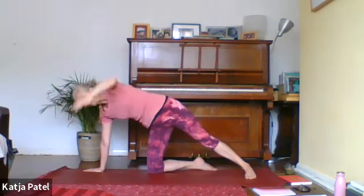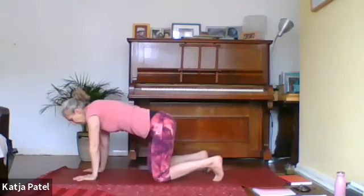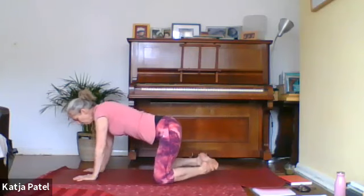Your left foot is active, pushing the floor a little away, and your right hand, sorry. And be open across the chest, through the arm, long, left arm. Deep breath in. Next out breath. Bring your hand down, bring your knee down, and then take your knees wide, take your feet together, and sit back in child pose.